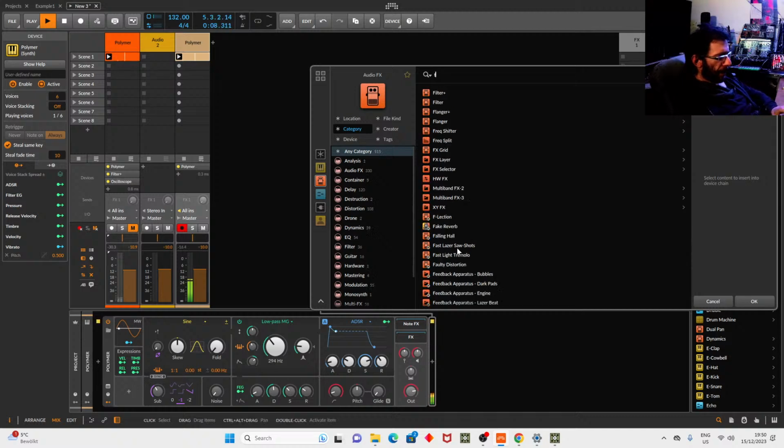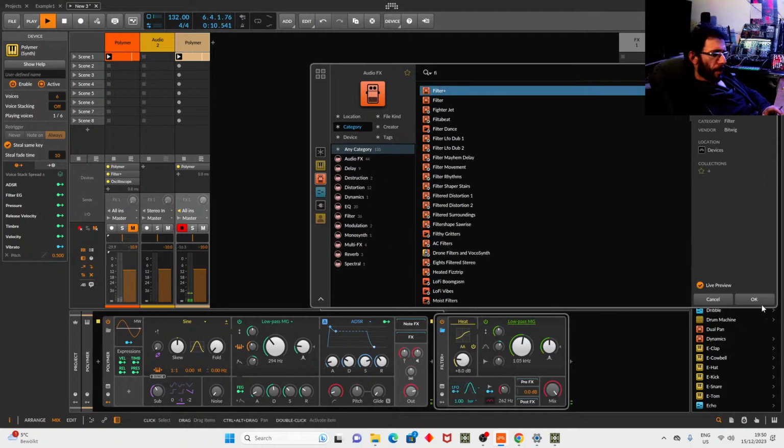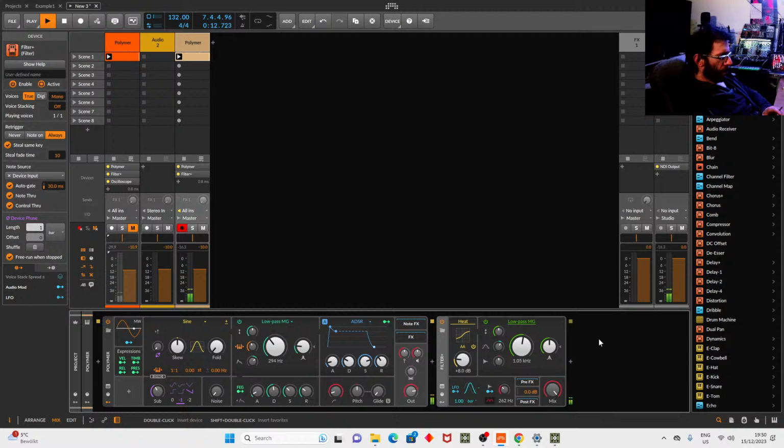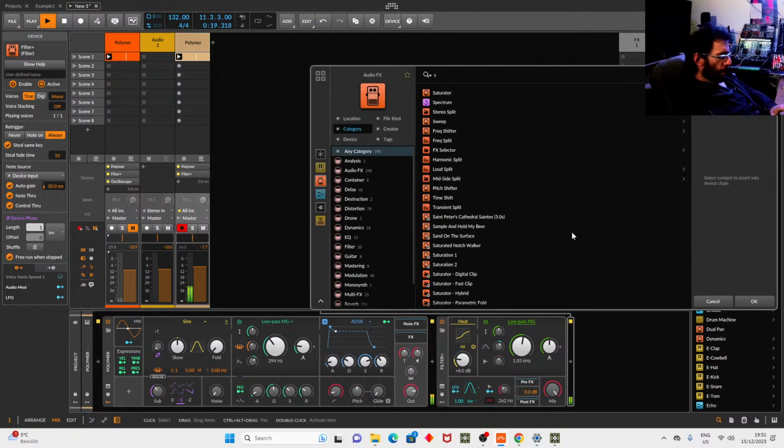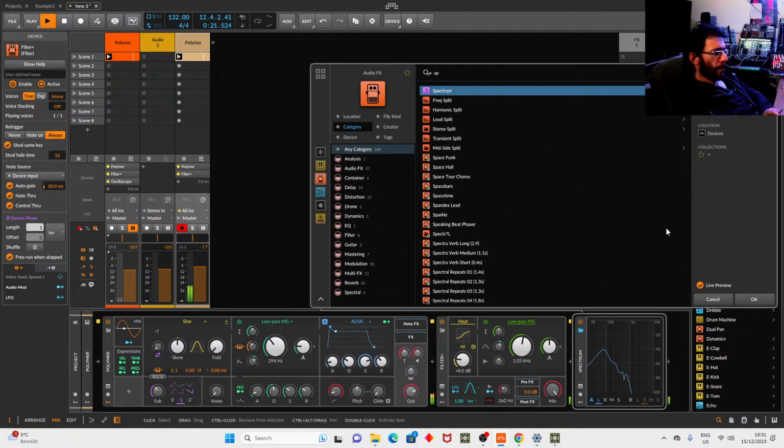And now I will apply the Filter Plus at the end. And let's start to deform, and let's also put the spectrum.